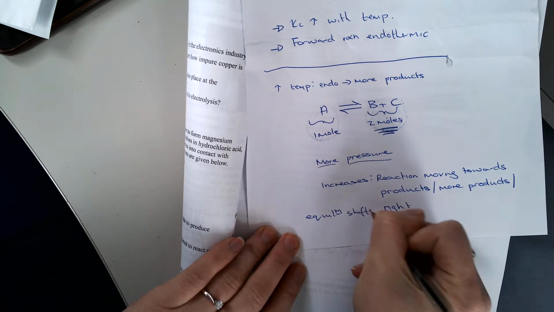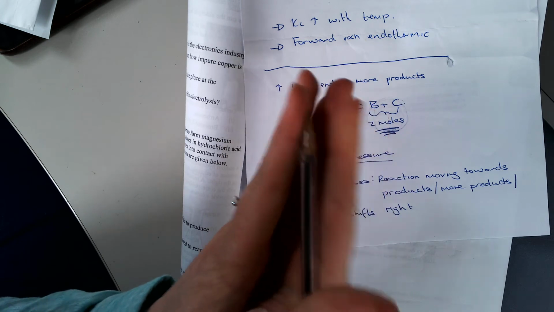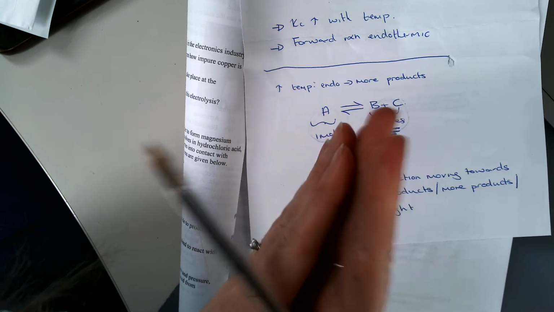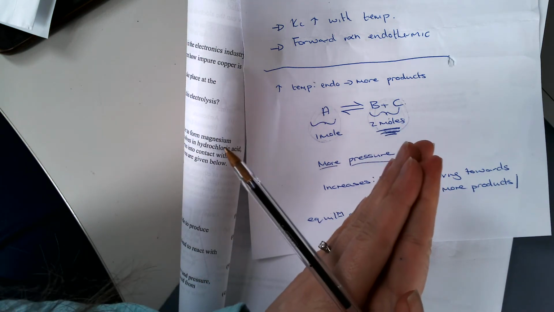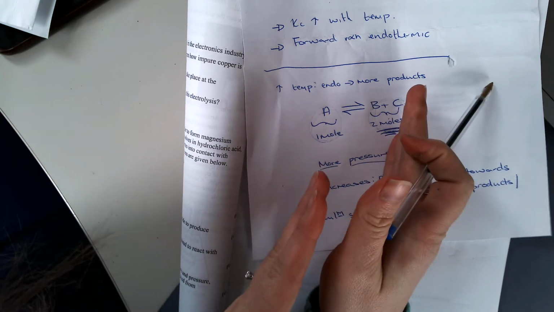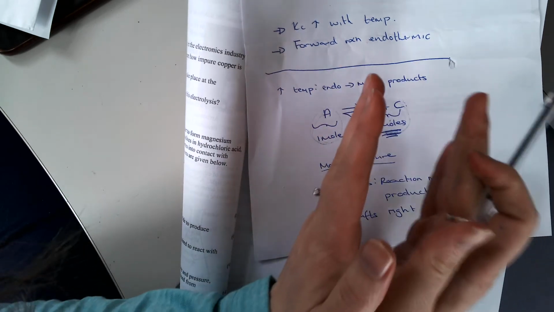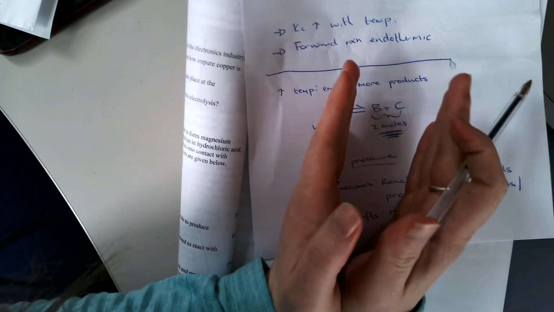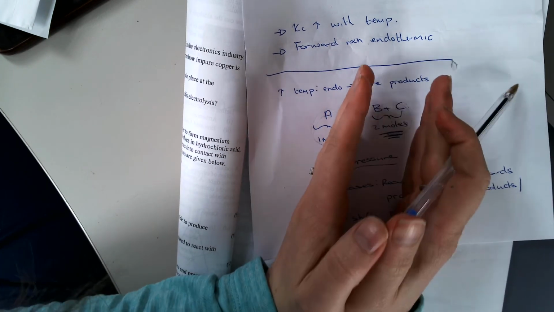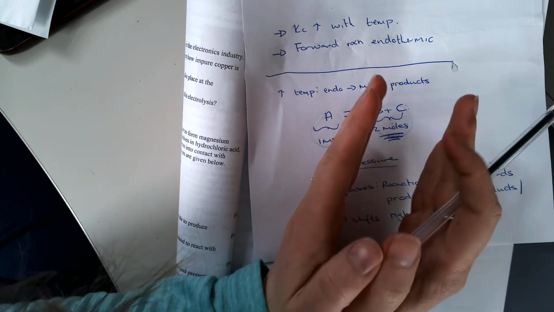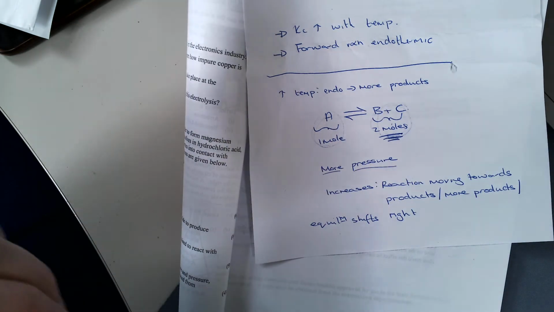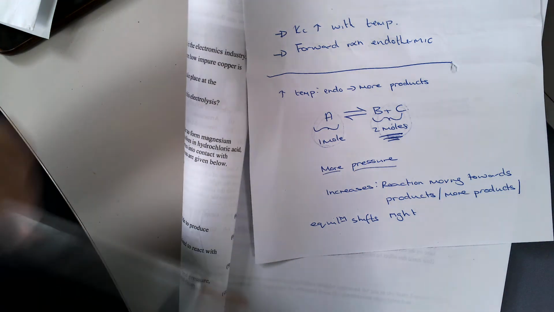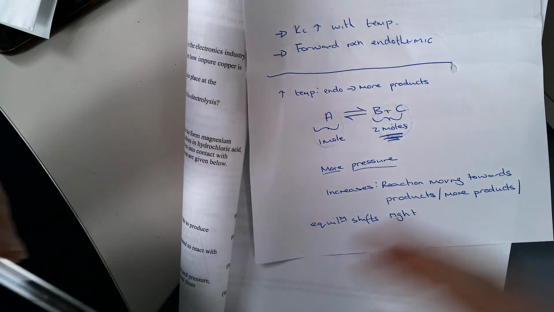Again, why? Because when I increase my temperature, it favours my endothermic side. I've worked out from part 1 that my right hand side is on my endothermic side. If I then compare what I have on my right and what I have on my left, I've 2 moles on my right, I've 1 mole on my left. So this, because it has a greater number of moles, is automatically going to be under more pressure. So the pressure is going to increase because I'm increasing the temperature, so my equilibrium is shifting right.